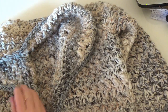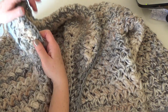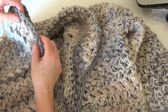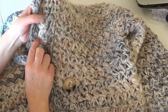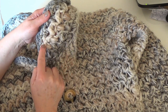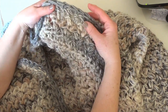18, and I work a sort of decrease in every row, so I go one row and one row back, and then I slip stitch 3 stitches and I skip one bin stitch. So in the second row I make 1 bin stitch minus, let's say, in this part. And at the end of the row I work till not the last stitch but one bin stitch before the last, and I slip stitch here to the end, and I work 3 rows, 1, 2, 3 rows, 1, 2, 3, 4, 5 rows for my collar.